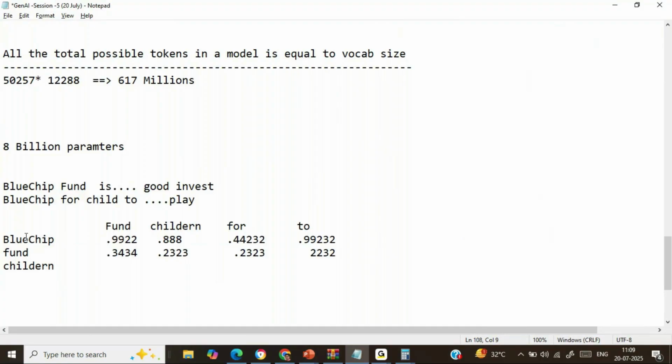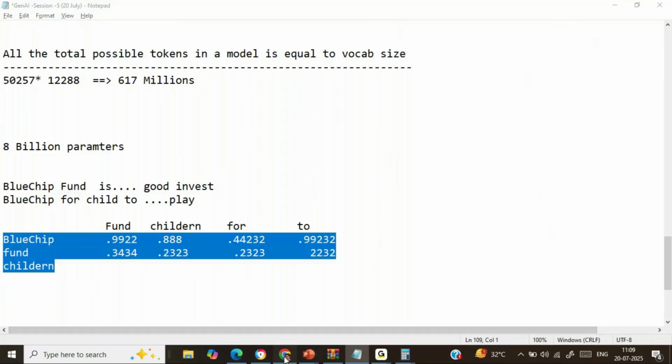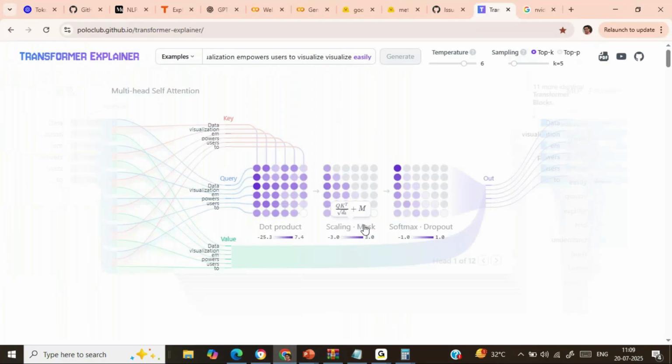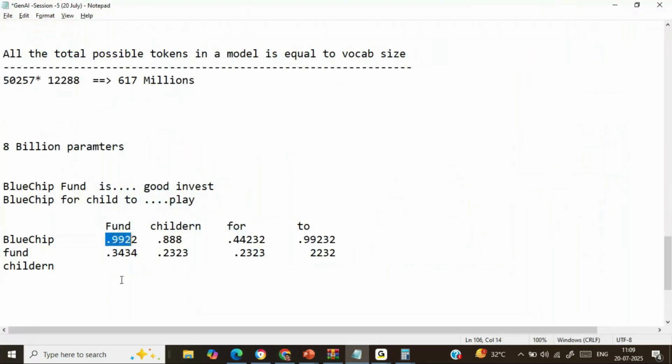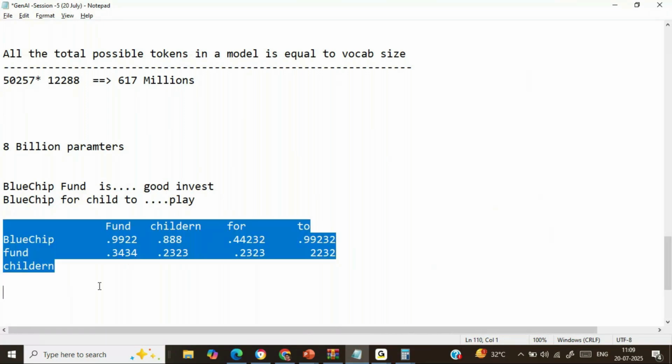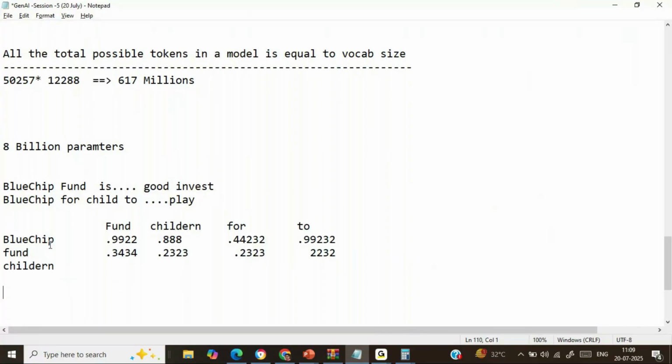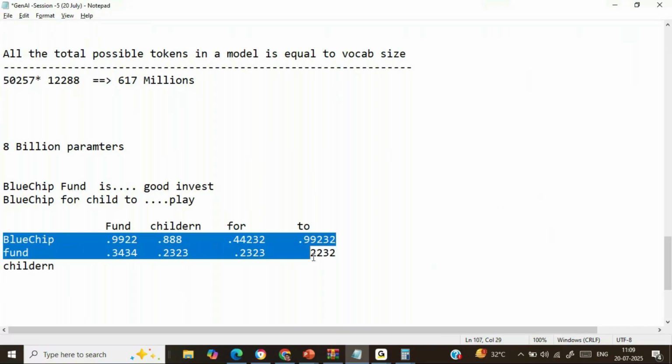From this matrix that is being prepared, we will have the calculations: dot products, scaling and softmax. We will have the dot product, take the inverse of this, and then do the multiplication of these two matrices. At that moment we will have the fine-tuned weights. Those particular things you will learn, you will see practically.